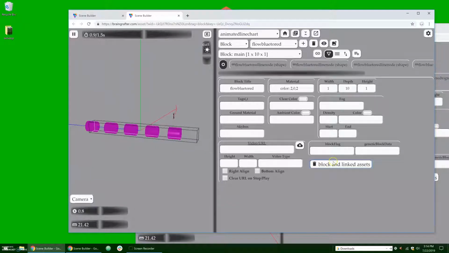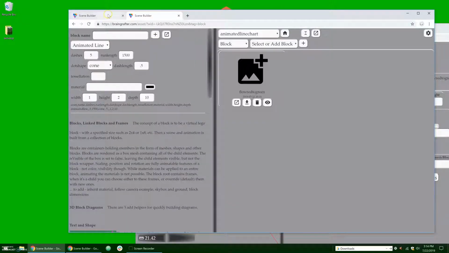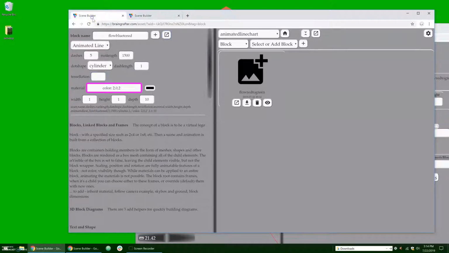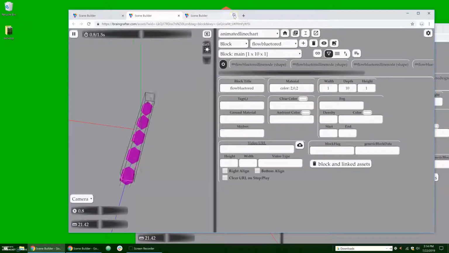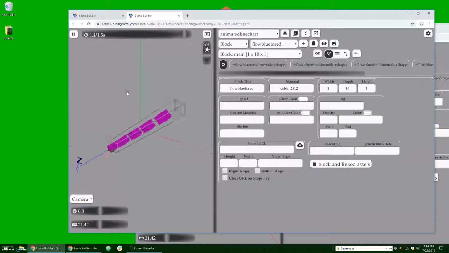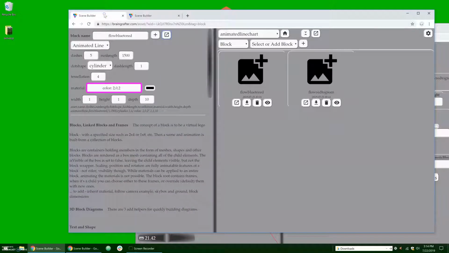Except we want the tessellation to be 4, so it looks just a little bit different. So there's an example of a tessellation on it.